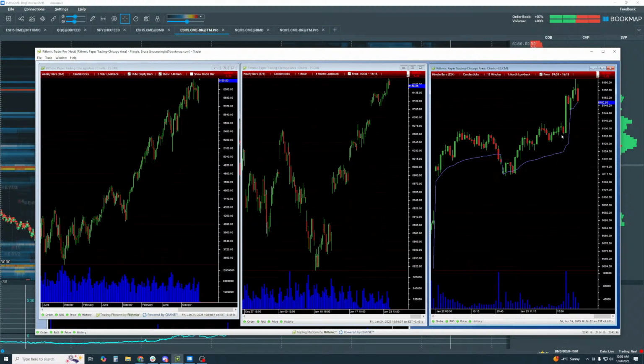On the 15-minute chart, we're looking at higher time frames first, and you can see that pretty nice breakout here on this candle, and the hourly as well, pretty nice in here, and then the daily also looks pretty good. It's not as convincing here, so it may fail, and we may come back into the range in here. We'll keep an eye on the order flow in Bookmap. Always want to keep an eye on the high time frame, right?